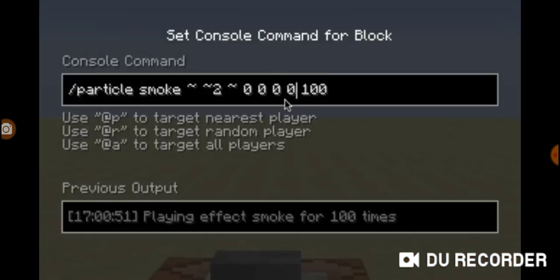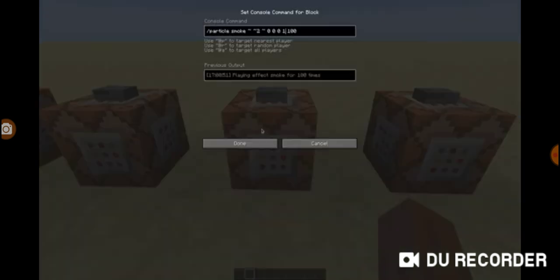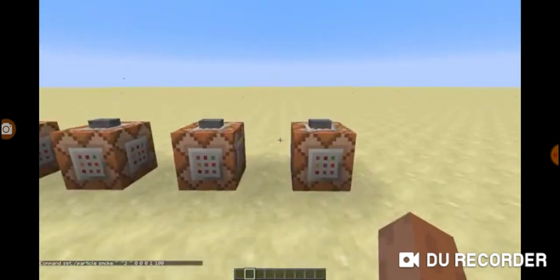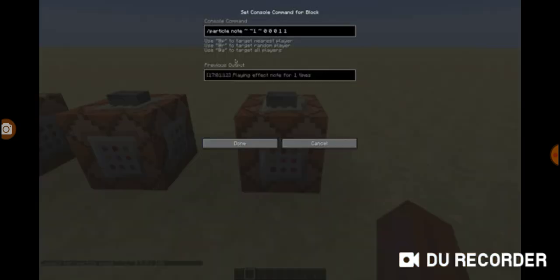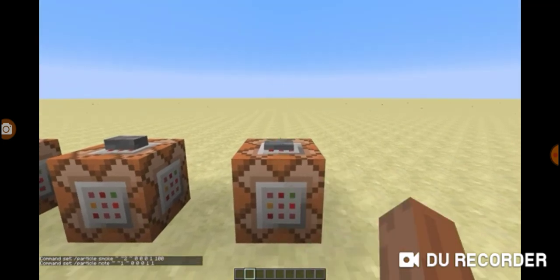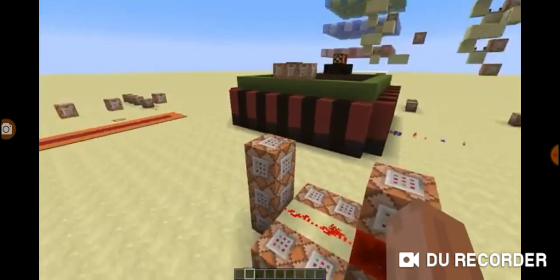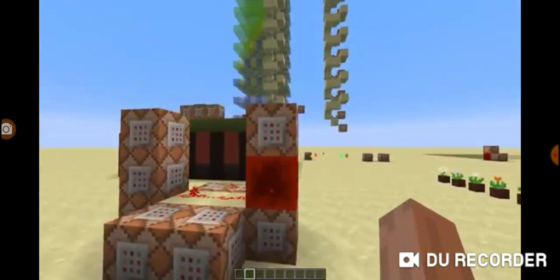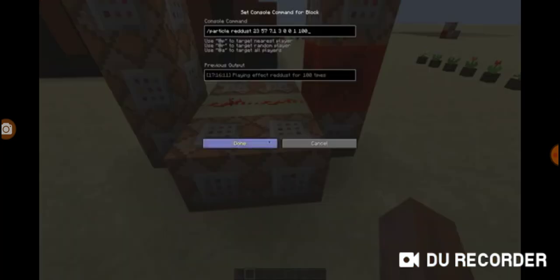This last argument is kind of interesting. For most of the particles, this just sets the speed of the particles. So when you set this to 1, you can see that the particles sort of explode. But for some particles this doesn't work that way. For the note particle and mob spell, for example, instead of changing the speed, this sets the color randomness. So that's what I used over here. Once you put in the music disc, this clock will turn on and these command blocks will spawn all the particles.